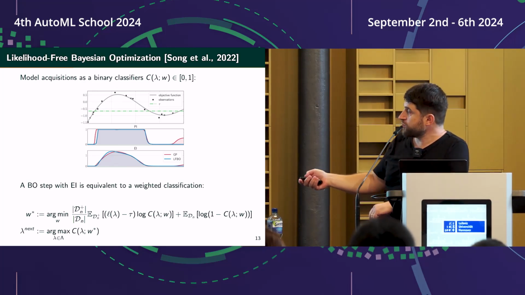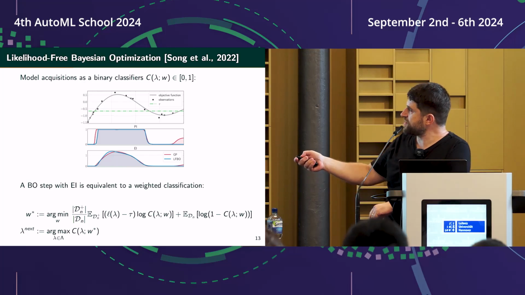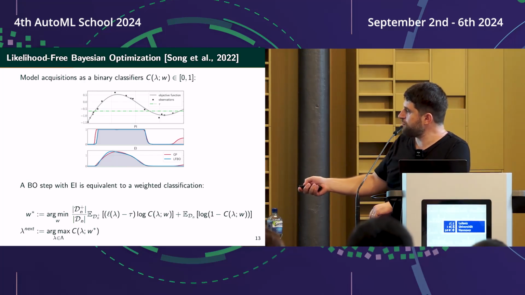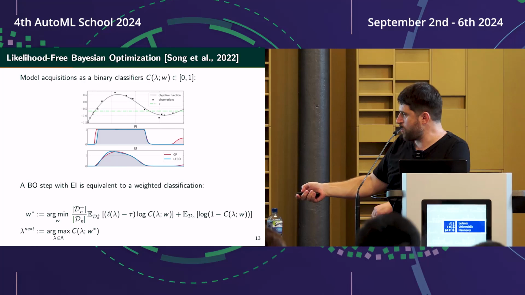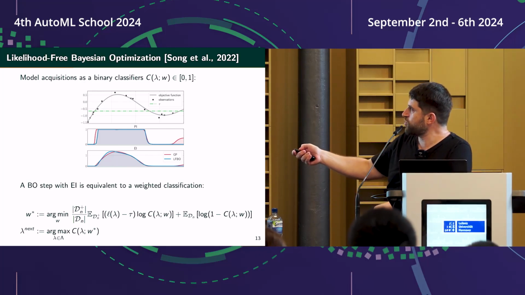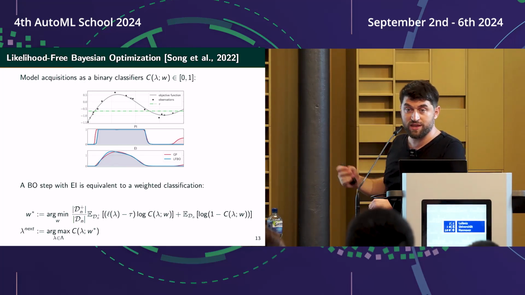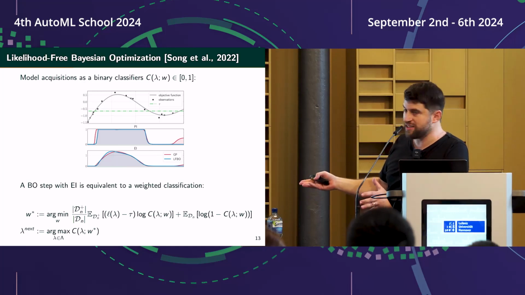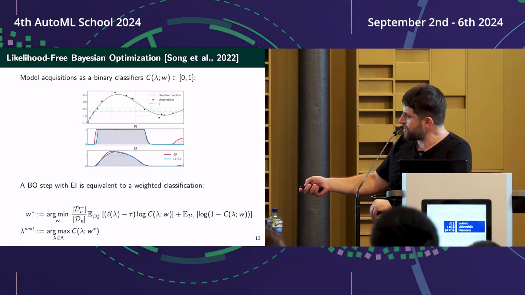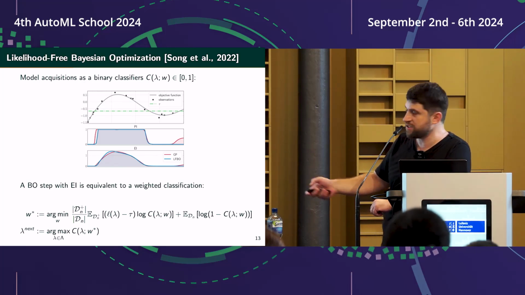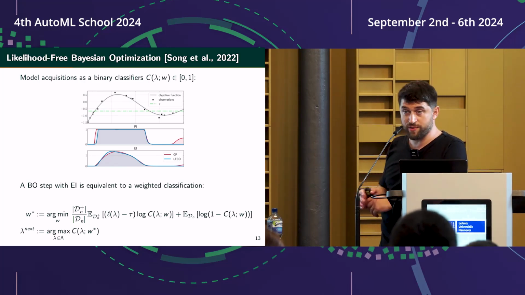With a small trick, and the small trick is that we weight the positive instances, in other words, those that are above the threshold, by how much they are above the threshold. So we don't want to give the same weight to this point and that point if this point is further away from this threshold than the other one. So it turns out that a weighted classification that has a weight of how much better you are than the threshold, multiplied by a normalizing fraction to normalize the two terms, that is the number of positive points divided by the total points, is very simple.